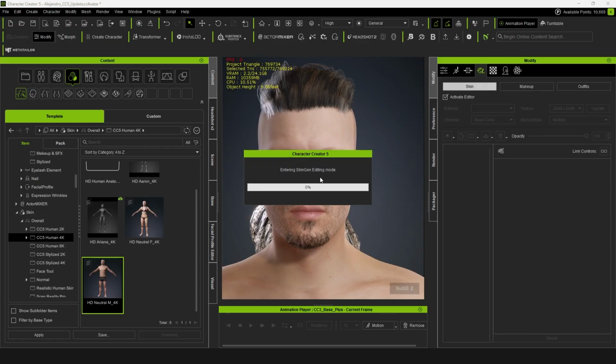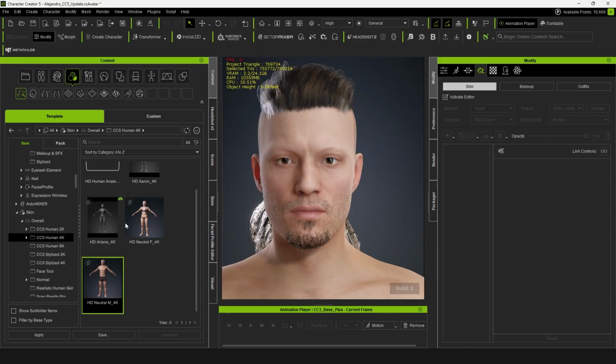So I like to use SkinGen. I like the SkinGen Pro plugin because you can actually customize that even further. And I also have additional packs that I've purchased over time that allow me to just have a kind of library of skin details that I can pull from. And so I'll put those up and put them in the description as well, where you can find them, because I think they are very, very helpful when it comes to building up your characters. And if you're just looking into Character Creator 5, I would try to bundle as much of this stuff as possible, just because you'll save some money.